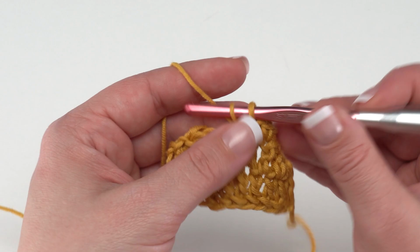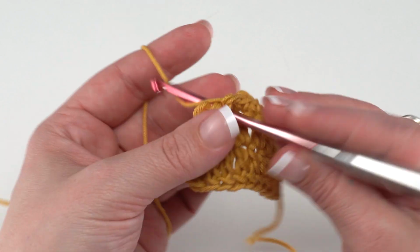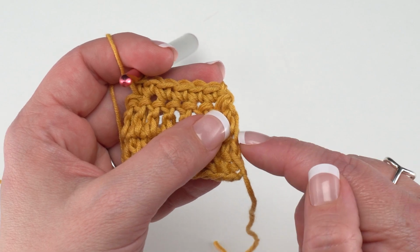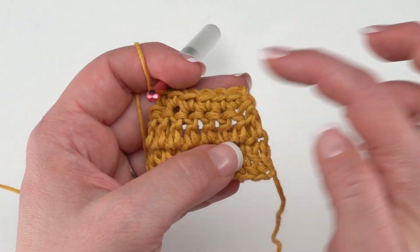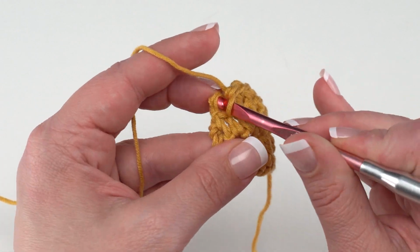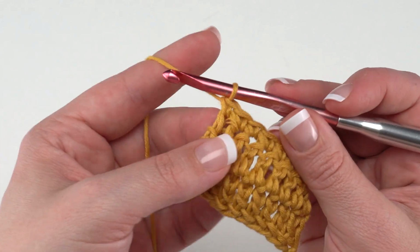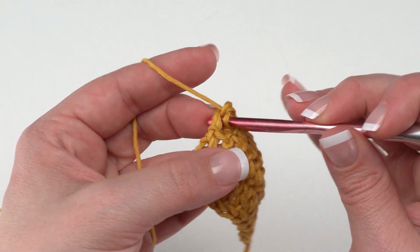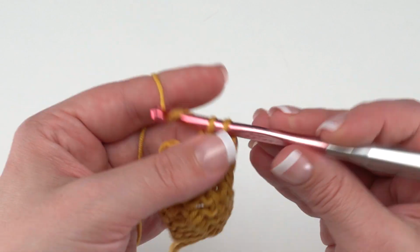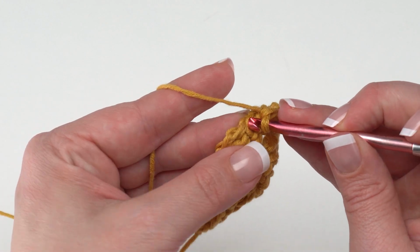So on my little swatch here, of course, this isn't exactly the same as our pocket, but I just want to show you anytime you come to a corner. So our decreases are pretty gradual, so you shouldn't have to do too much right there where the decreases start. But at the top corners and at the bottom corners of your pocket, essentially the 4 corners, if you will, where your first and last stitches of each row are, then what I would recommend to turn the corner is just work 3 single crochets in that very last stitch there. So there's 3 in that one. You can see that really pushed us around the edge there. So now I'm ready to work into the edge.